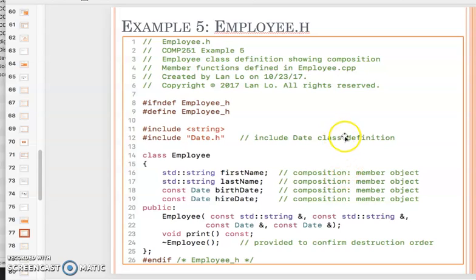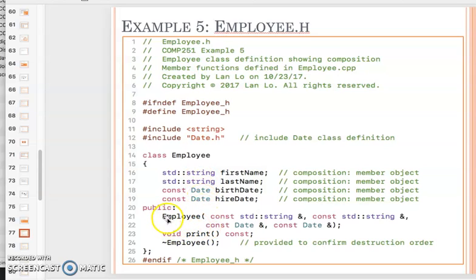That means an object has another object as its private data. Like Employee has a first name, Employee has a last name. Both first name and last name are strings, and string actually is one kind of object, because here we use a C++ string. And Employee has a birthday. Date actually is an object as well. So the composition relationship means an object has another type of object as its private data attribute.